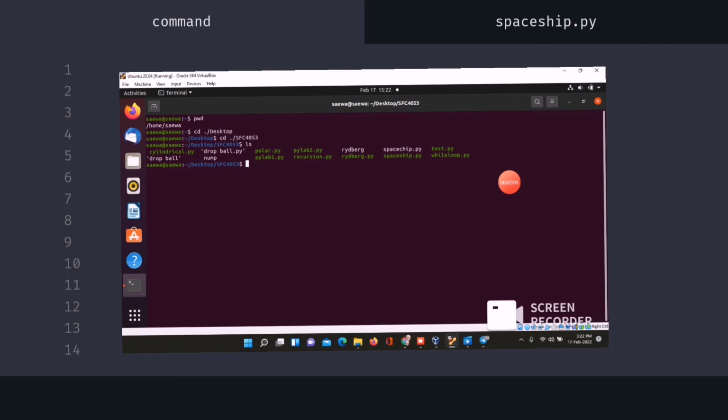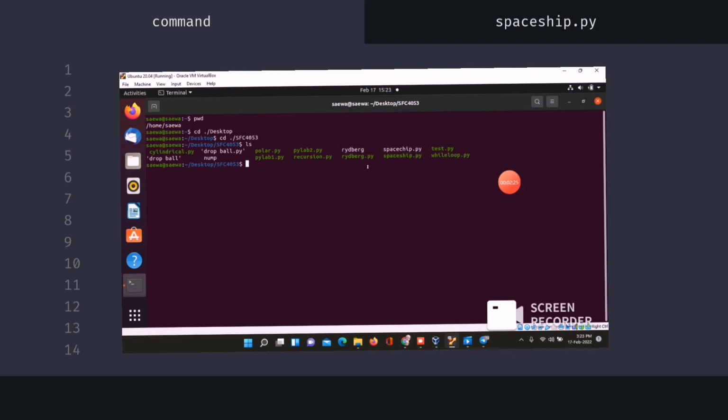Like my SFC4053 directory has some contents, and here we can see that I have the spaceship.py that we've created just now.